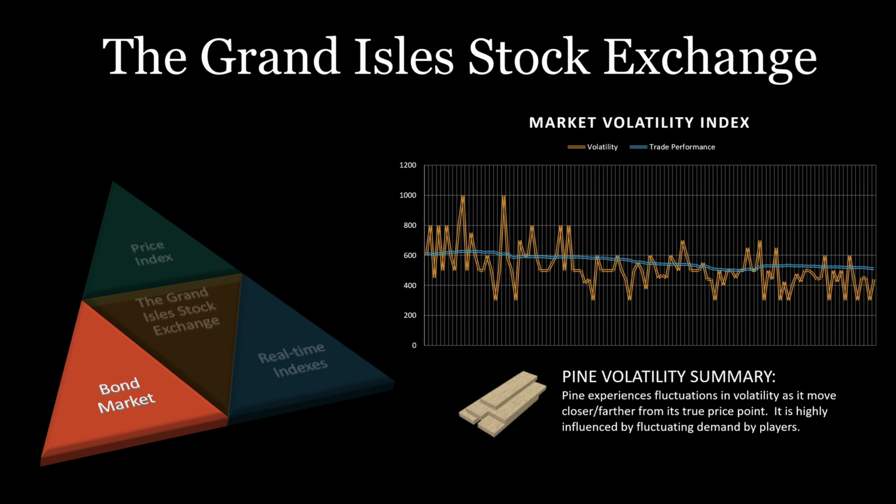This is pine, a notoriously unstable item ever since pine decking was removed from the game. This is showing the same time period as the last graph, but there are 111 data points in that same time period. Notice the sharper ups and downs, meaning players are buying and selling at a wider price point.